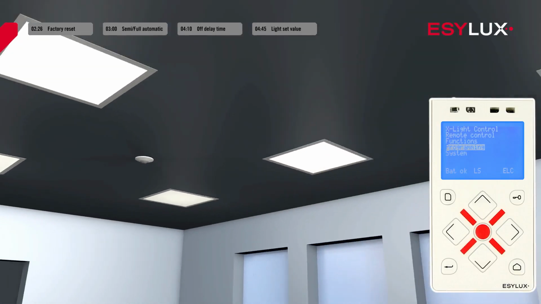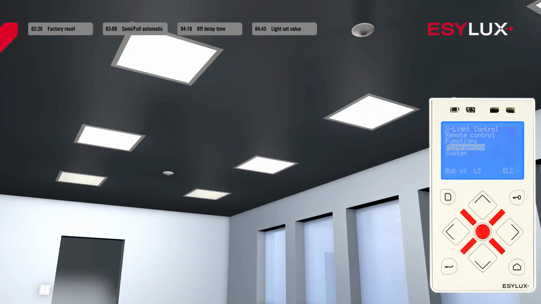If you use a system with multiple presence detectors, then the detector's light sensors may influence each other. To deactivate the light sensors of an individual presence detector, point the remote control towards the relevant detector and deactivate the detector's light value measurement.